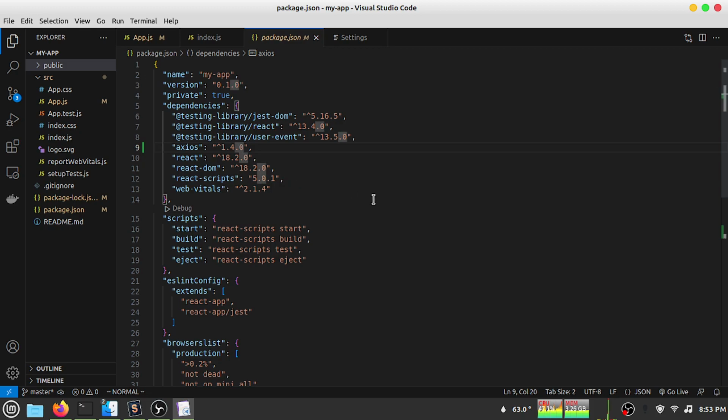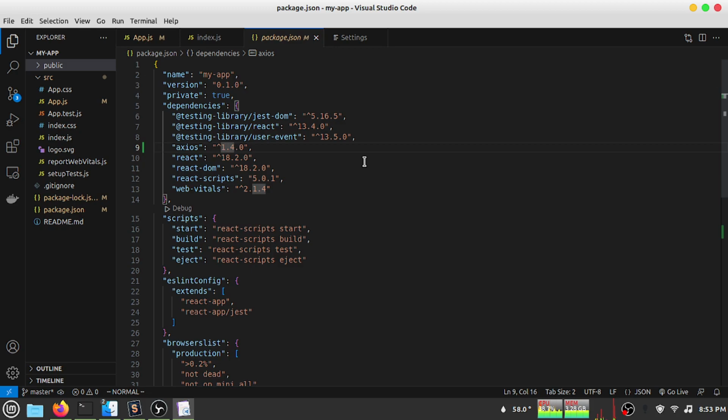The last one indicates a bug fix, and the second is the minor release. For example, if I have Axios version 1.4 and I install 1.5 or 1.10, that will be no problem because it is a minor release; when a new feature is added to the Axios package, the minor version changes.